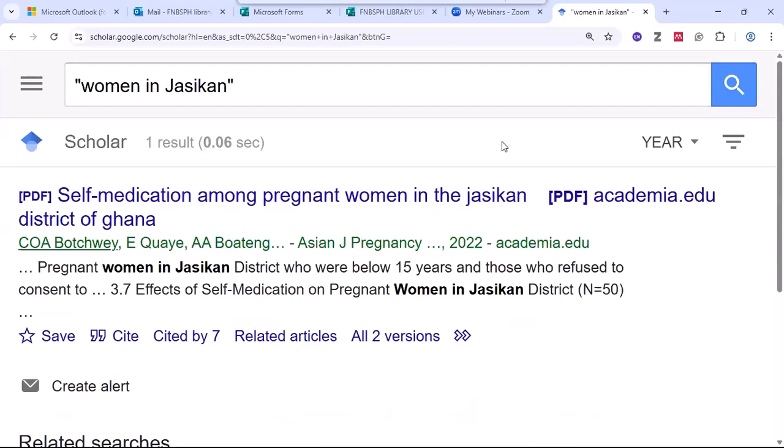Now tell me, how many results have you got? Only one. Very good. From 651 to just 1. What can you say about searching with the quotation marks? I think searching with the quotation mark limits the number of articles that come in, and it will give you close to what you are looking for. Thank you very much. You have to get an award.